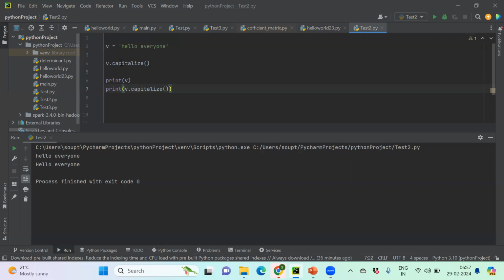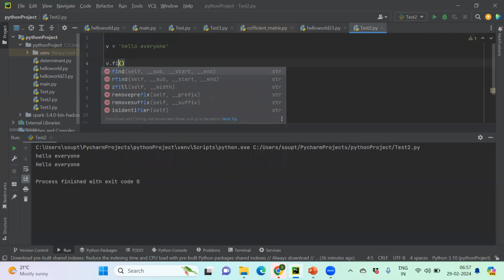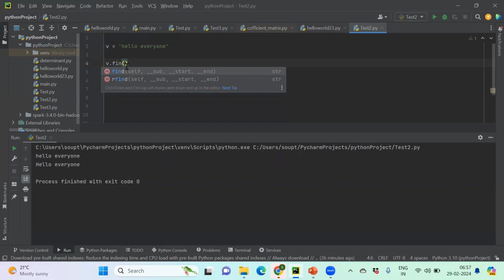Then find. Find means we can find a particular item. When I'm searching for any method, you can see it is giving me hints with self. Maybe it's only self or maybe other parameters are there as well. Let me show you. For capitalize, you can see capitalize, then within brackets it's a self keyword. Self means it should work on top of this variable only. I do not need to pass any other parameter. If we are mentioning self over here, I do not have to pass any other parameter. It should work on top of itself.